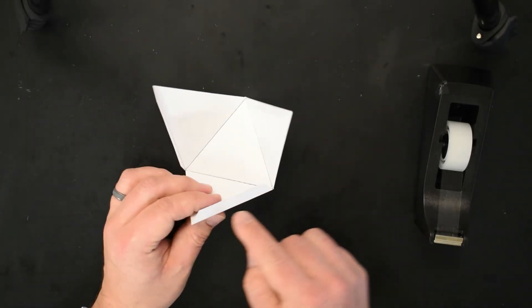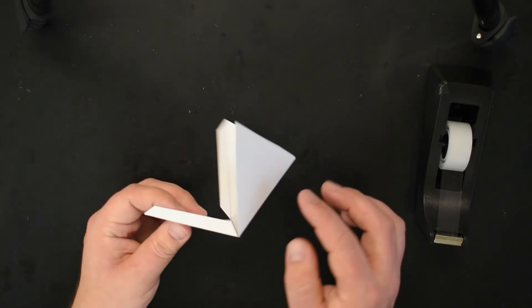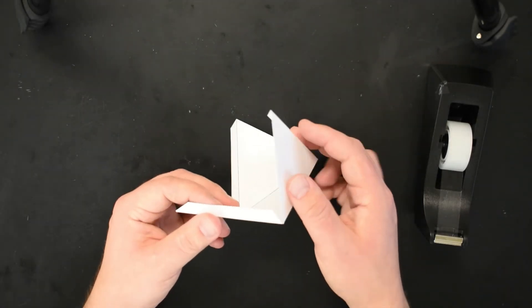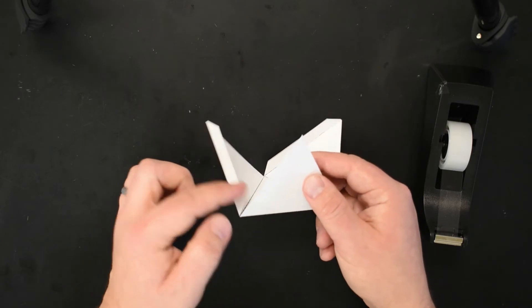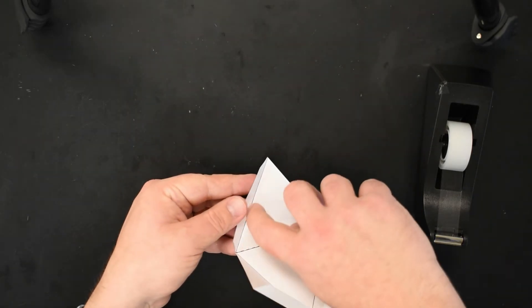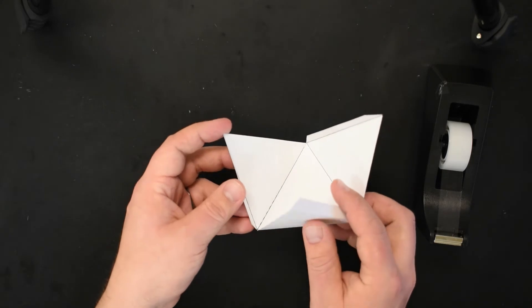You can see the form is starting to take shape. I'm going to show you how to put it together with these tabs on the outside, on the faces. Bring it around, and this edge is going to fit into this little groove right here. That's going to happen all the way around.